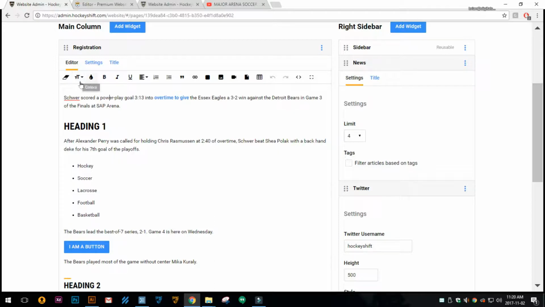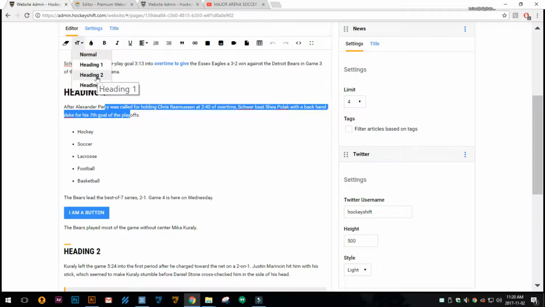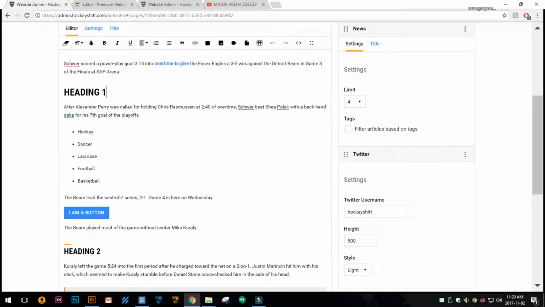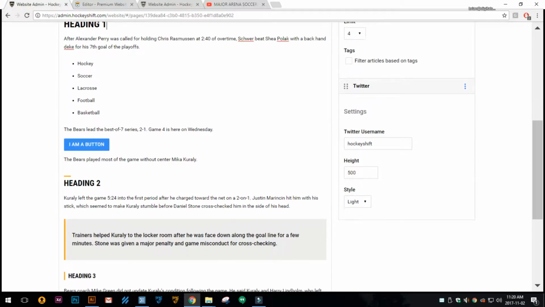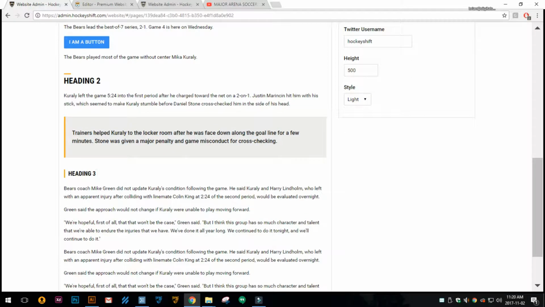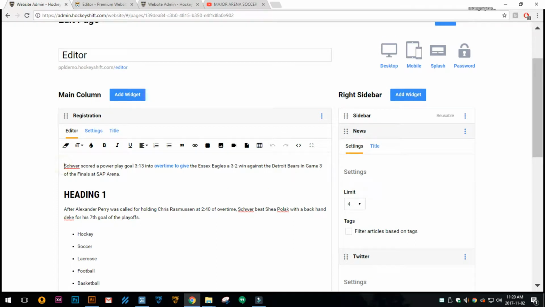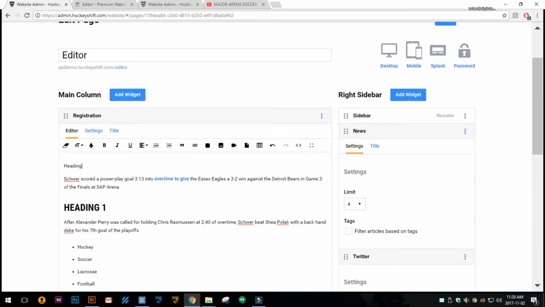The next one is paragraph format. So if you want to make headings or text, for example, I'll click on here, I'll show you there's normal, this is just normal text like this, paragraph text, and there's a heading 1, 2, 3. So there's the different styles. This is a heading 1 style, it's the most prominent, then a heading 2 style, a little bit smaller with an orange bar above, and then heading 3, an orange bar to the left and even a little bit smaller. So for example, if you wanted to make a title or a heading, then we could put some text in here, and we'll just call it a heading. You would highlight the text, and you would just choose your heading, just like that.